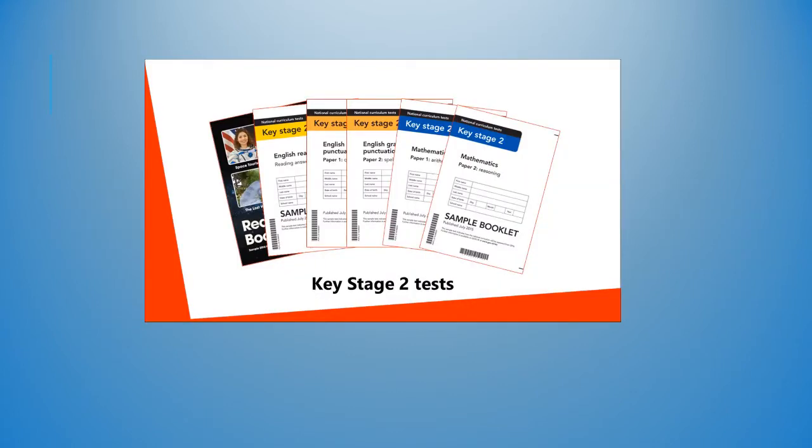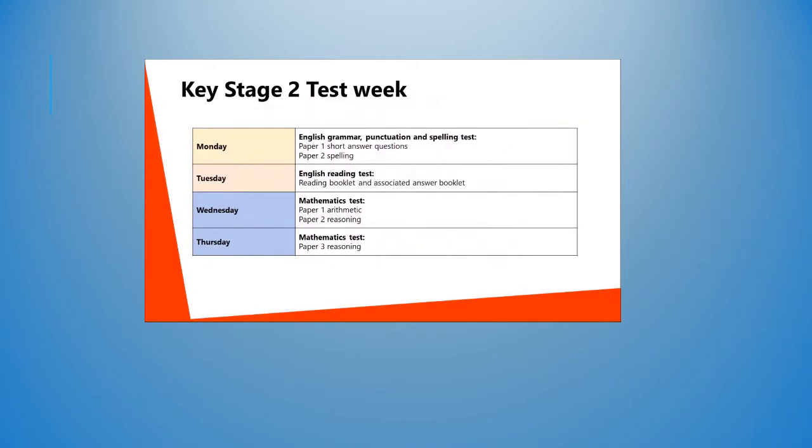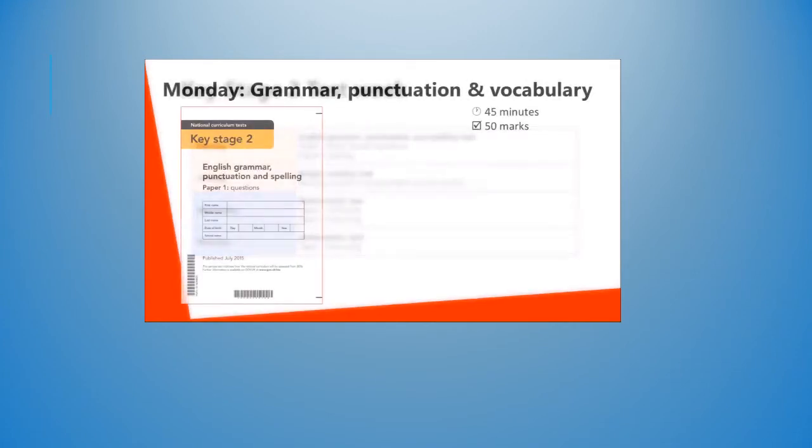Thank you for watching this short video about the Key Stage 2 tests, which our Year 6 children will be taking later this year. As you can see from the test timetable, there are 6 test papers over the course of the week covering the subjects of grammar, punctuation and spelling, reading and mathematics. All of the tests are completed over a period of 4 days. The first day of tests will focus on grammar, punctuation and spelling, for which there are 2 papers.